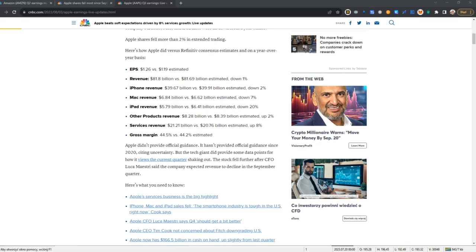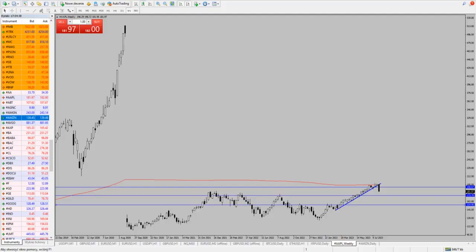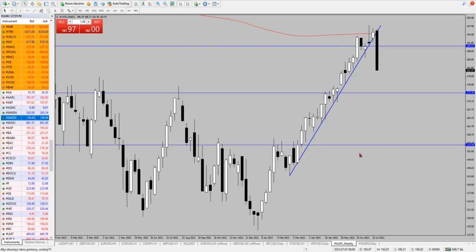So let's have a look at what we have, especially when it comes to Apple medium long term. Let's try to make some kind of prediction and try to find some trading strategy. So we know about the split, that's how things look, that's the weekly chart, and recently we've seen quite a nice uptrend, especially when we moved through 170, we hit the levels close to 200. Since then, the trend line has been broken most recently, right? Last week. I'm not sure when you are going to watch this video.